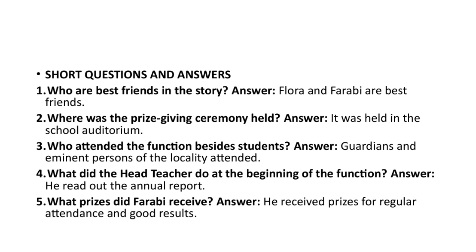Now, who attended the function besides the students? Guardians and eminent persons of the locality also attended. This shows that the event was important and appreciated by the community. What did the head teacher do at the beginning of the function? He read out the annual report, giving everyone an overview of the year's achievements and activities. And finally, what prizes did Farabi receive? He received prizes for his regular attendance and good results, which highlight his dedication and academic success. These questions help us remember key details about the story and understand the importance of participation, recognition, and community involvement in school events.